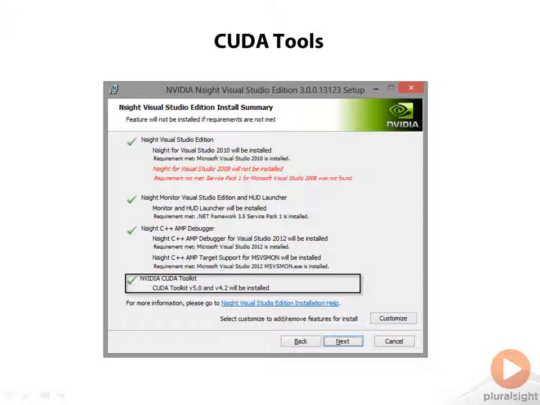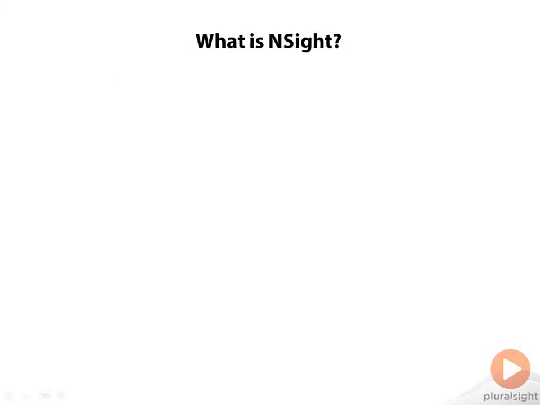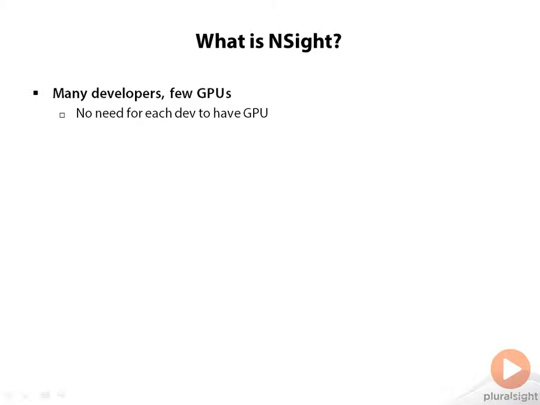So in the last module, I was talking about how GPUs are commodity products because everyone has them. Well, when it comes to business-grade GPUs, things get a little bit more difficult because those things are actually more expensive. So if you've got lots of developers, it really doesn't make much economic sense to buy each of them a very expensive GPU. The only exception being if they're maybe game developers. So Nsight solves this problem rather elegantly by positioning itself as a client-server architecture.